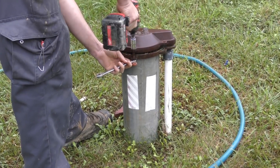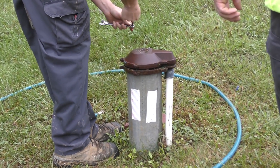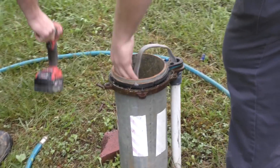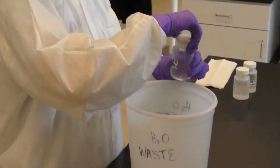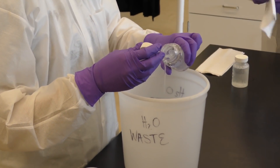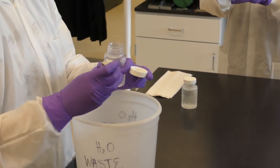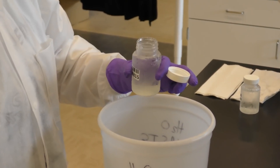Standard home inspections may include a very cursory inspection of a well, but potential buyers should consider contracting a water well systems provider or well drilling contractor to fully assess the well and evaluate the condition and function of any water treatment equipment in the home. Although not required by the state, water testing for total coliform bacteria, E. coli bacteria, nitrate, and lead are recommended at a minimum. Many lenders require water test results to be submitted for a mortgage or financing for a home on a private well to be approved.